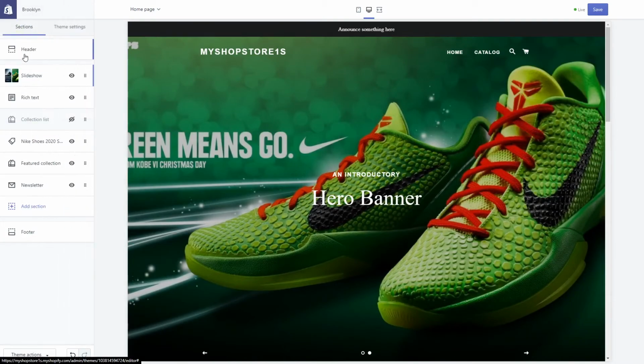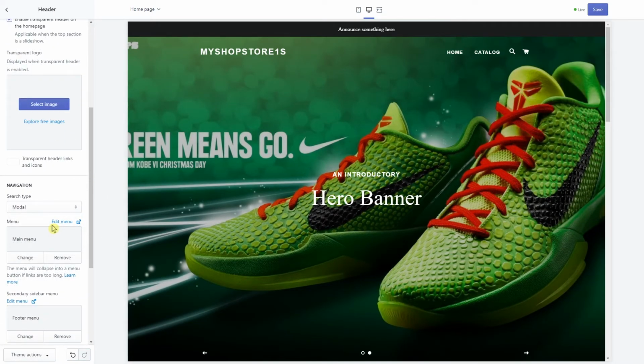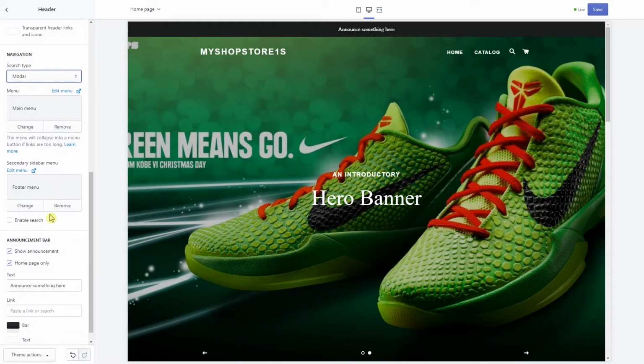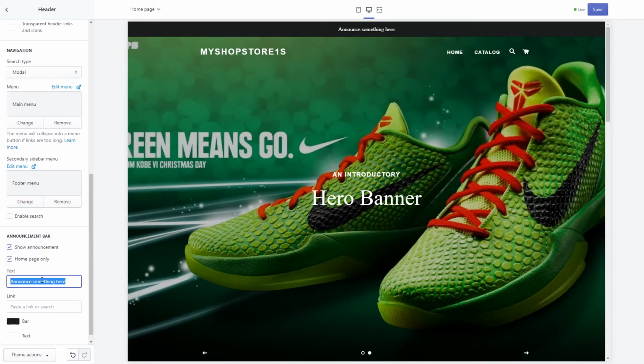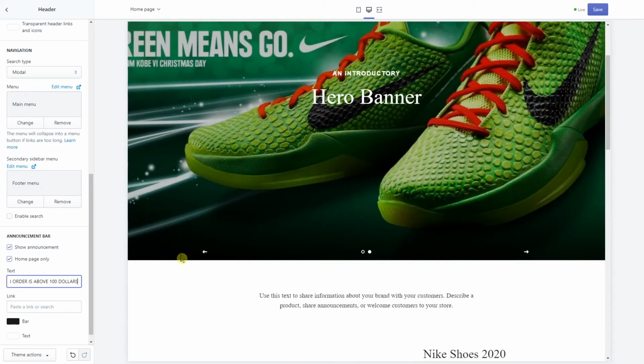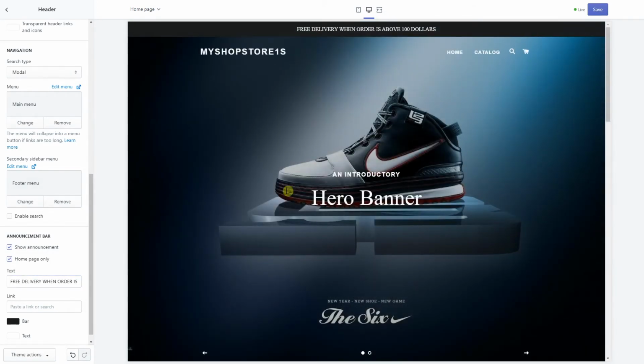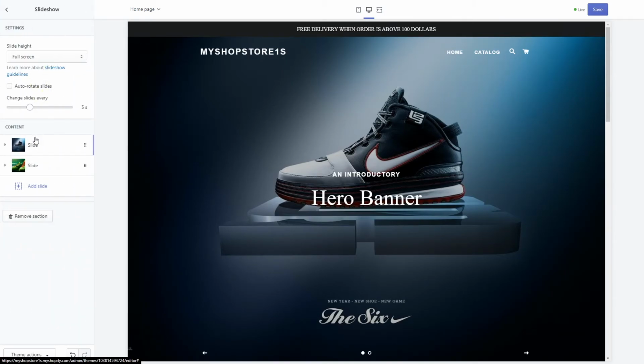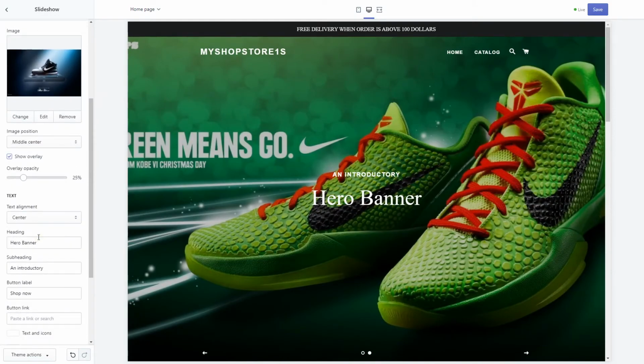Then let's edit the header here. You can edit the text, edit the menu, the link. Free delivery when order is above $100. Nice, looking good, right? Then I would also like to edit the text here on the first slide.